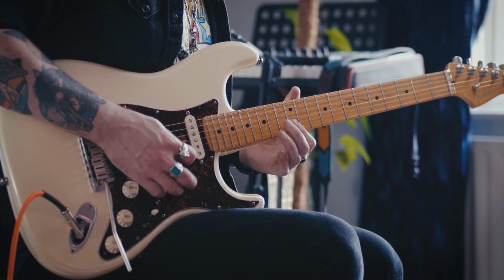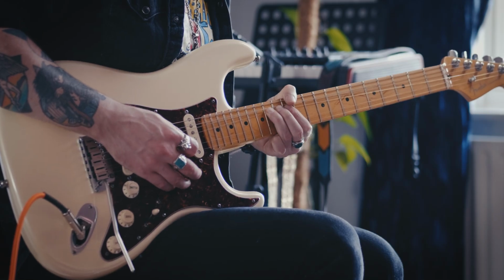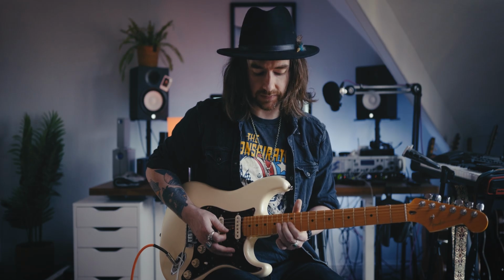Now where you might want to play it a little bit differently to me is when it goes to the 13 and the 12 on the B. You might want to hit that B note after the C with a whole tone bend, 14th fret of the G, or you could even hit the 15 and just push that up a semitone.